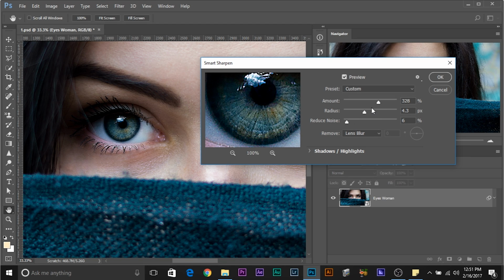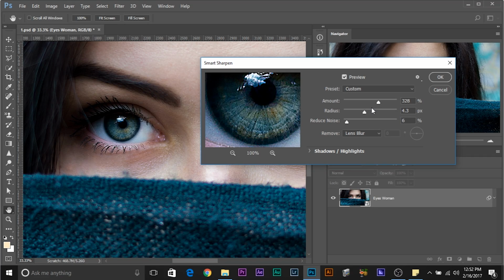Okay, so what is the amount slider? Amount slider is the amount of sharpness, as the name suggests, that you need to apply to your image. Think of it like this. The difference between the highest peak and the deepest valley, that's the amount. As you decrease the amount, the difference decreases. As you increase the amount, the difference increases. The more the amount you have, the more the depth your sharpness will have, the more the depth your peaks and valleys will have.